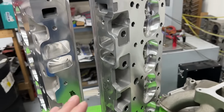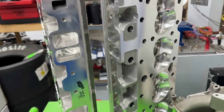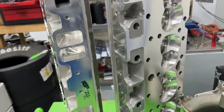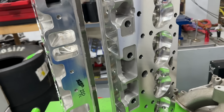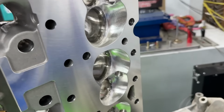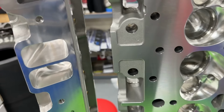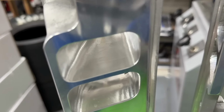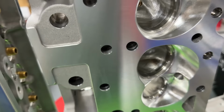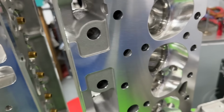I got these heads back in stock. Now, you might remember around Easter, I had an Easter sale for heads. Well, I've got them back. Luckily, they are more expensive. That just happens. But here's what they are. These are a 210 full CNC ported head, and I've also got the 220. The 220 looks a little bit better, I ain't gonna lie. The finish is better than it is on the 210. But the 210 is cheaper than the 220, which I'll talk about in a minute.